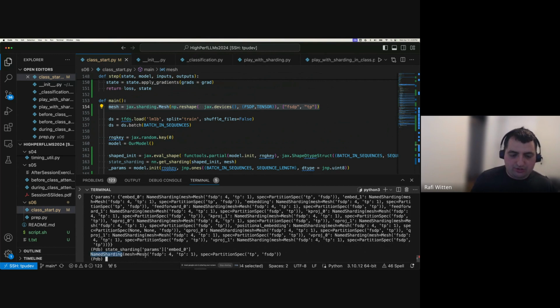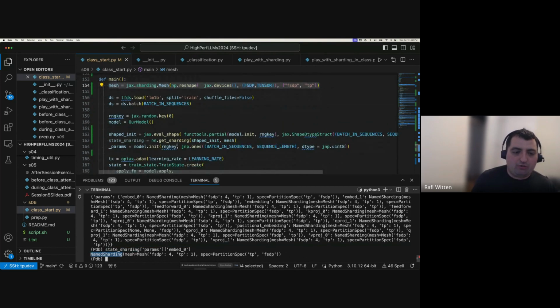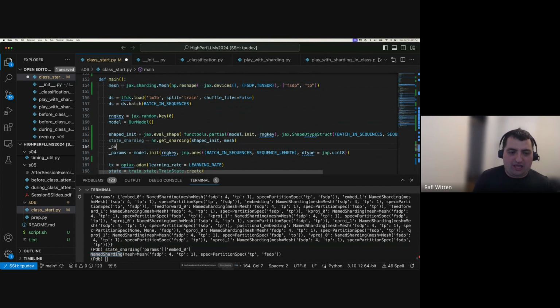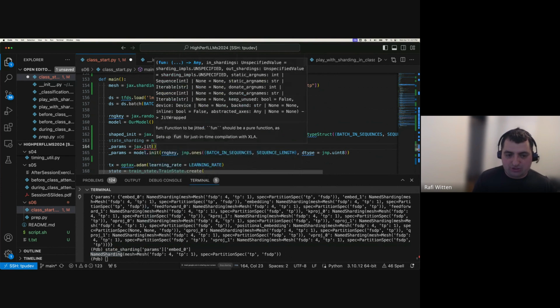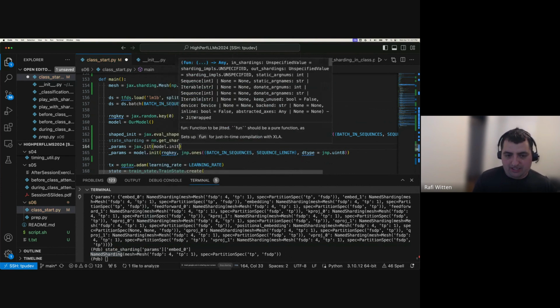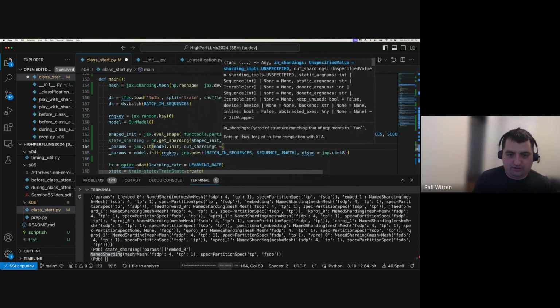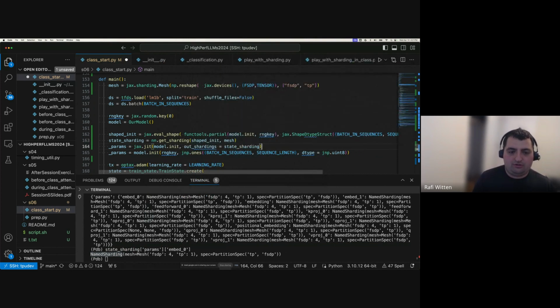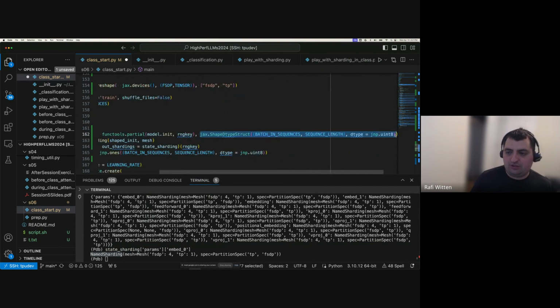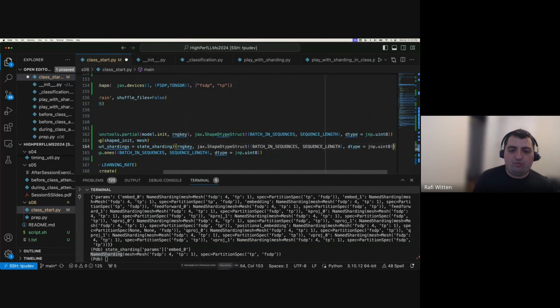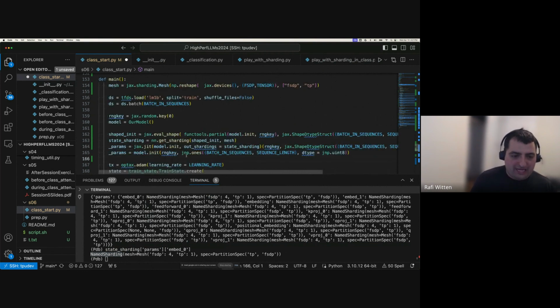Cool. So for this tensor, here's the named sharding. And what's magical about this is now we've actually solved the whole problem. All we have to do now is, instead of model.init, we just do params equals jax.jit of model.init with out_shardings equals state sharding. I think we have to pass an RNG key, and then we have to pass in an argument. So here we can do another one of these. Now this initialization is a distributed computation of the kind we've run before on tens of thousands of computers. I should probably just make sure it works at all.